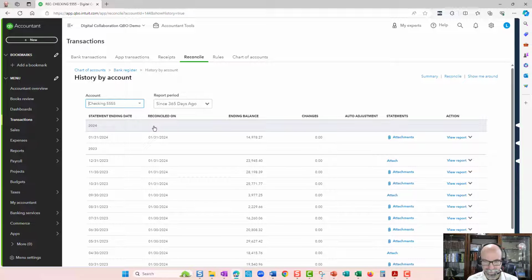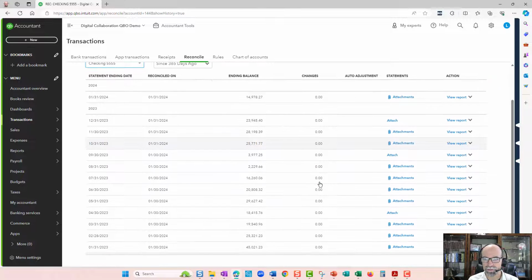The first thing I want to call to your attention is this column here that says changes. Just watch my mouse here. I'm going down and seeing all zeros, which normally is a good thing. But occasionally you might see something that stands out, and it could be the last one or it could be deep inside of it. If there's a change, that's because a transaction has been voided, deleted, or the dollar amount's changed after a reconciliation report.